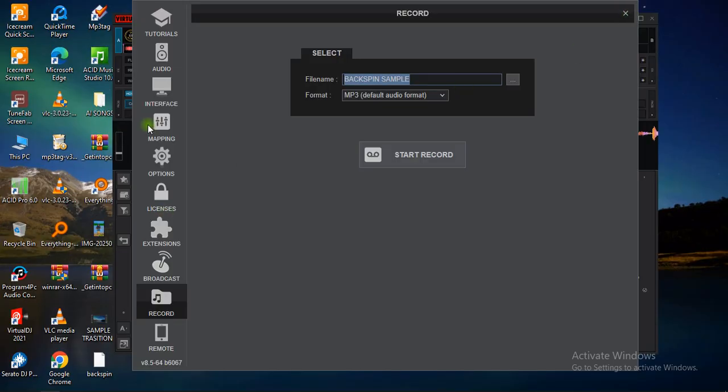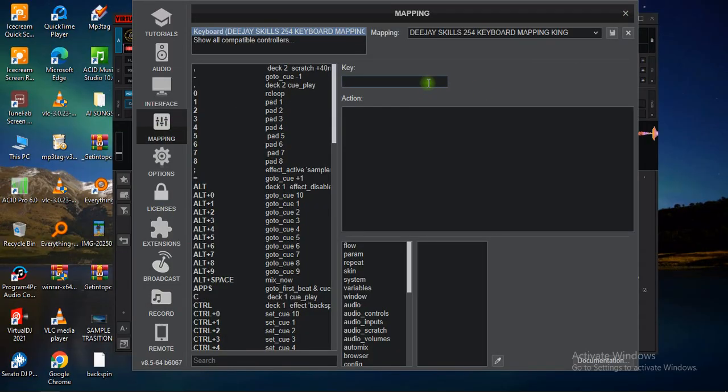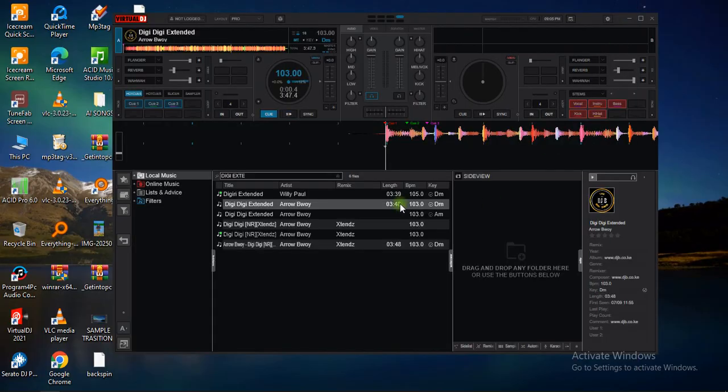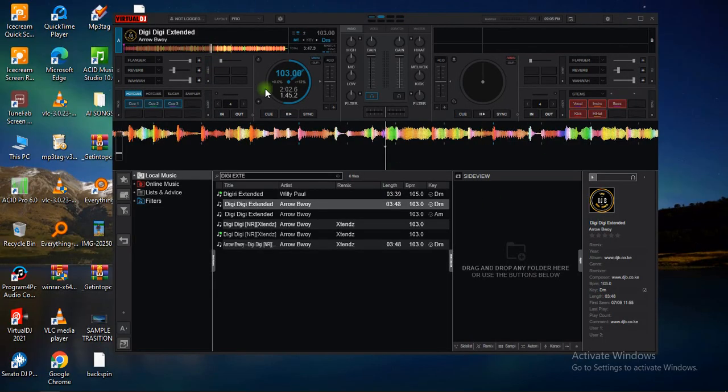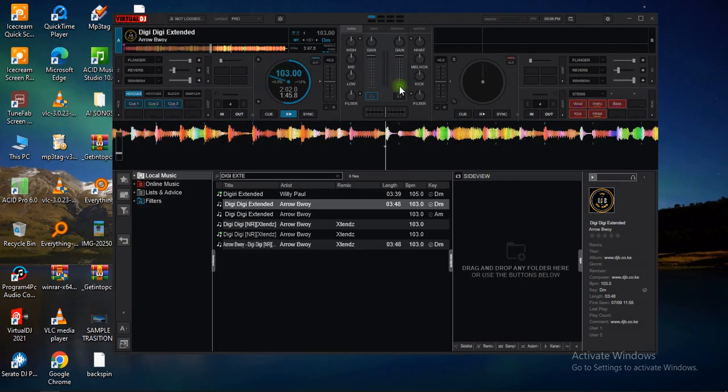To record a backspin sample, you come to mapping, then you go to enter this keyboard mapping, like one effect backspin active while pressed and effect echo active while pressed. Then with the way it is silent, you just click, and you will get sounds like that.